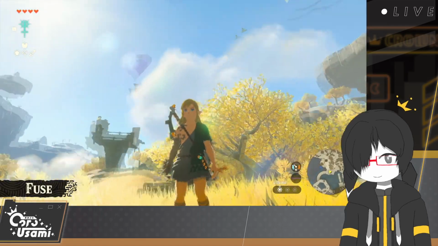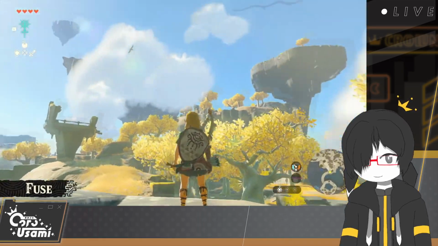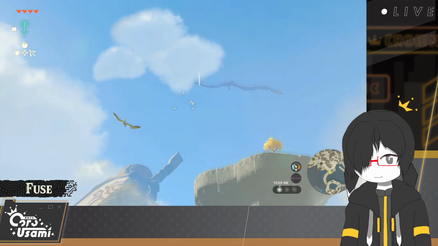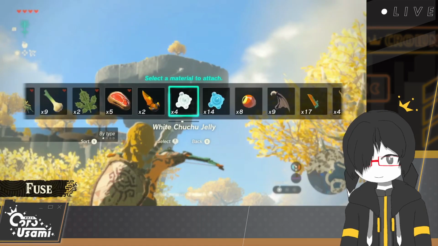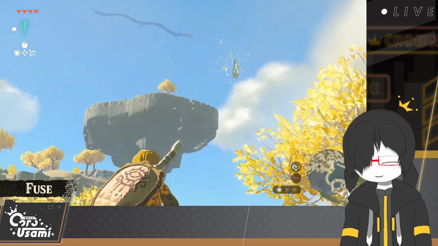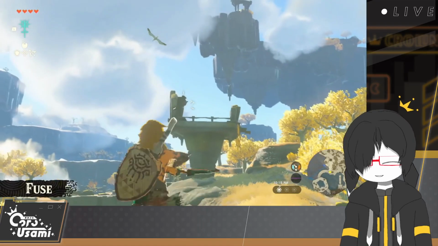If you're out hunting, you might feel that aiming with an arrow is too difficult. Apparently, my eyes can't track fast-moving objects as of late, so my shots rarely land. So, at times like these, here's an eyeball you can get by defeating monsters. Fuse it to an arrow and... Look, it homed in on the target. Oh, let's try this on another bird.